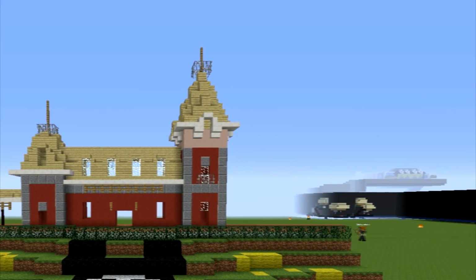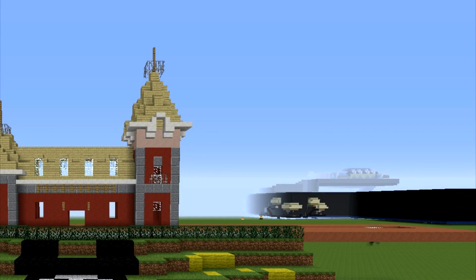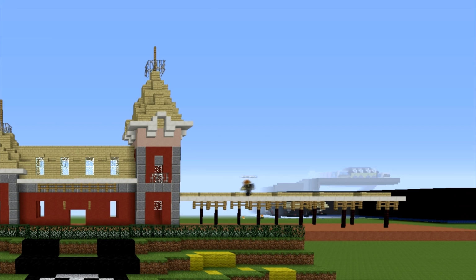In the background, you can actually see another build, which I'm going to be, of course, implementing into this. That is actually the original Pirates of the Caribbean ride. Because I'm building this set of Disneyland on the New Orleans Square custom map I built a long time ago, I thought it would be easier to be able to move these things around. I just have to move them instead of having to export them as schematics in MC Edit. The other things that I've built, namely like Tower of Terror, Big Thunder Mountain, etc., I will be adding in using MC Edit schematics and importing.